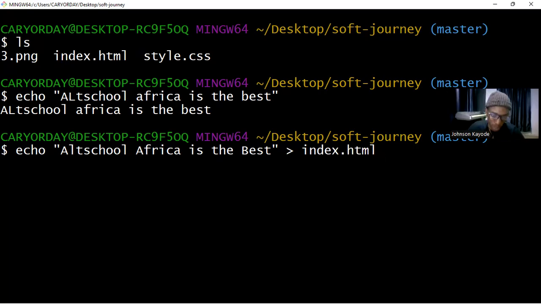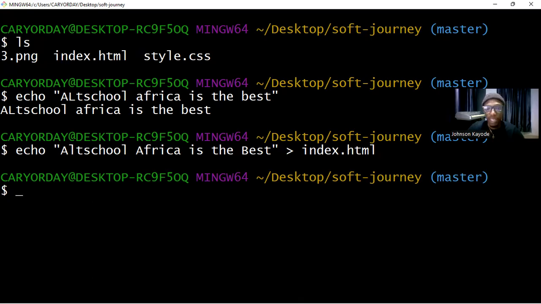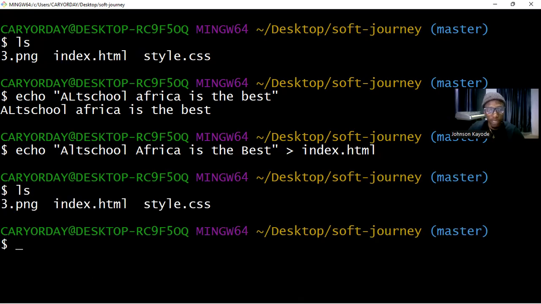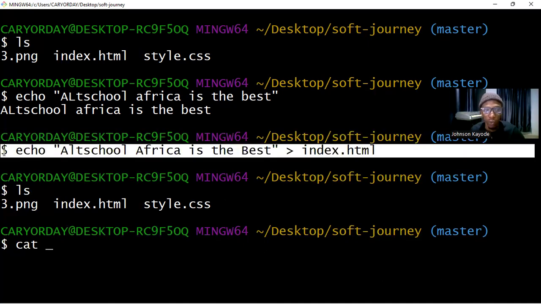So let's do this. Enter. And you see nothing shows. So we are going to list our items. And now we are going to cat, because we want to see if what we did with this line of code was successful, basically.